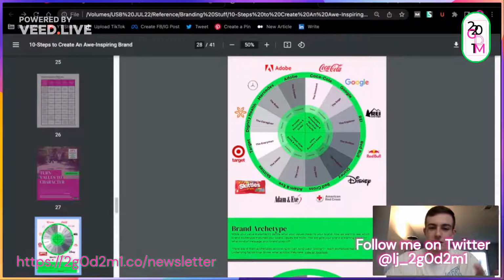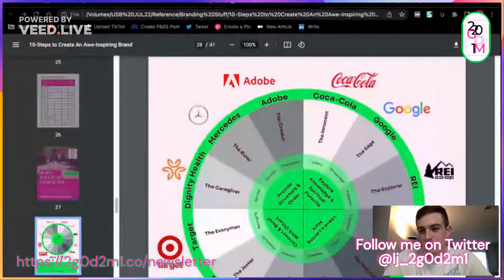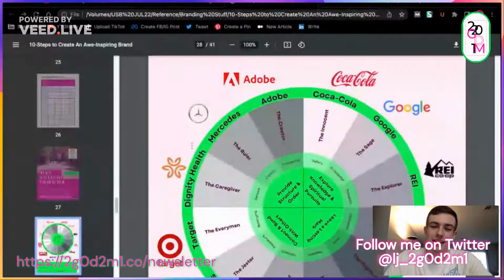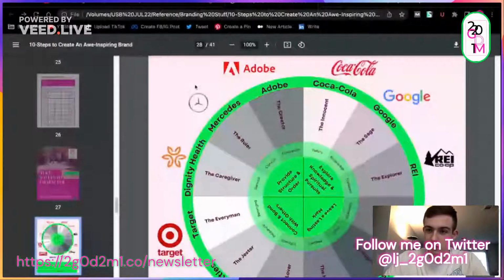So this is the archetype wheel, and these are the 12 primary archetypes. I keep getting it mixed up, so forgive me. There are actually over 60 sub-archetypes within these 12 core archetypes, but these are the main ones.